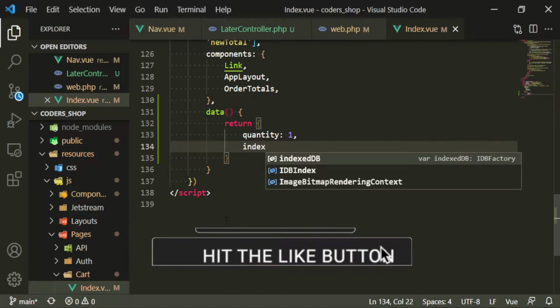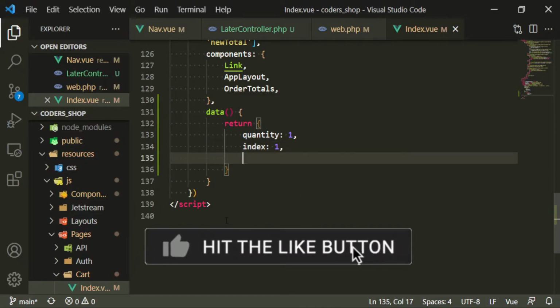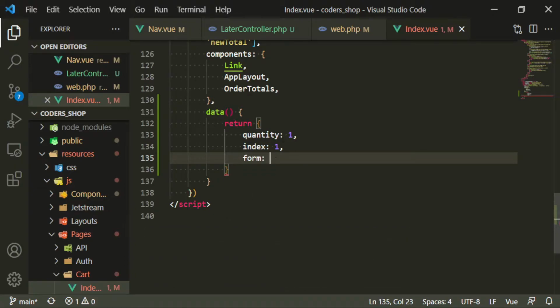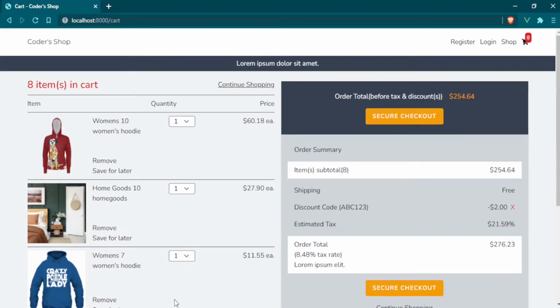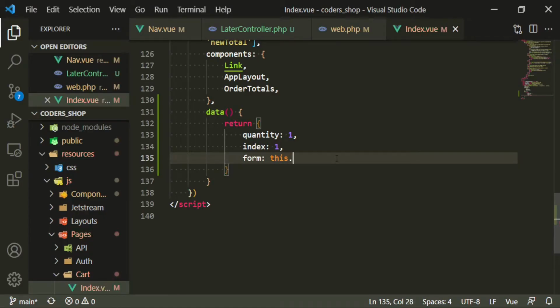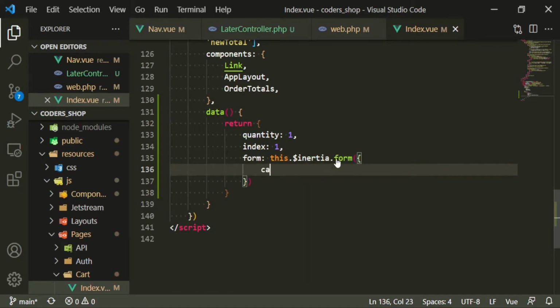I want to have an index, which is also 1. And the form, this quantity and index, will be working on getting the correct quantities. Because if you look now, everything says 1. We'll handle that later. If we don't do it today, we'll do it the next episode, but that's what that's for. Now we can do this. Inertia form. Items.